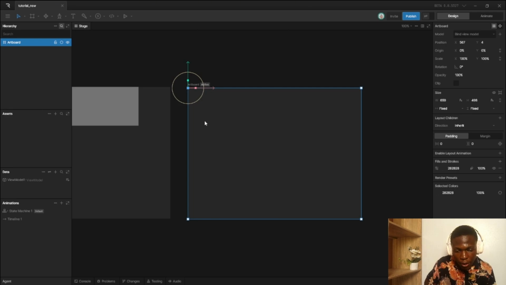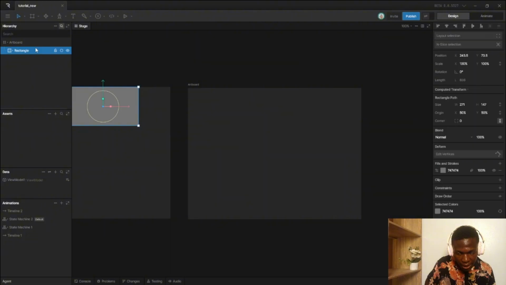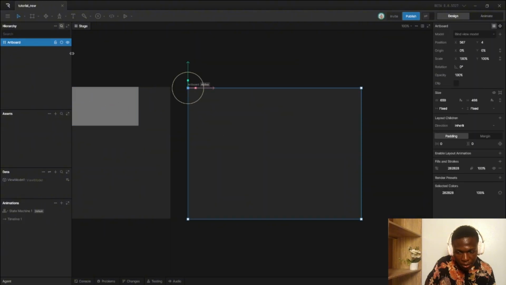You can notice that within the hierarchy panel for this artboard, it's not showing me anything. But by the time I switch here, I can see that there's a rectangle. So the hierarchy panel is not going to show you all the different shapes or assets that are within all of your artboards. It's only going to show you the files or the shapes or whatever that are present within one artboard. So that said, very important.